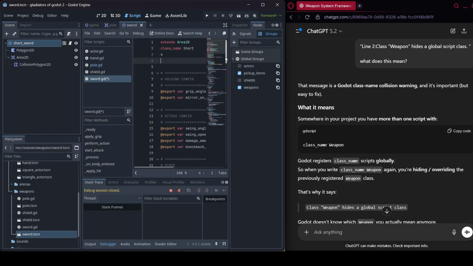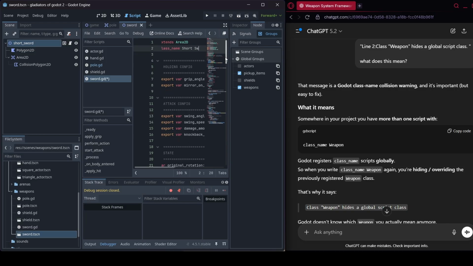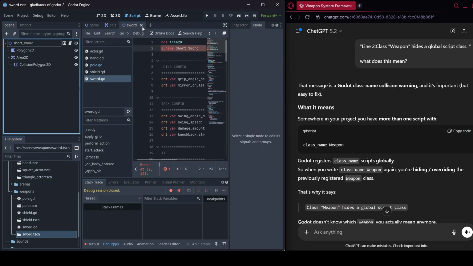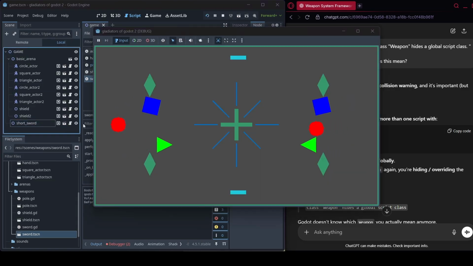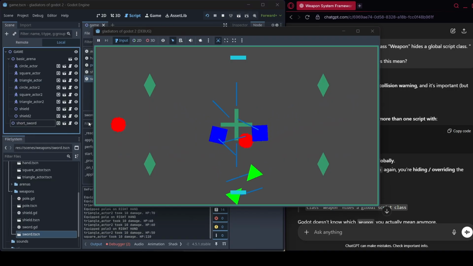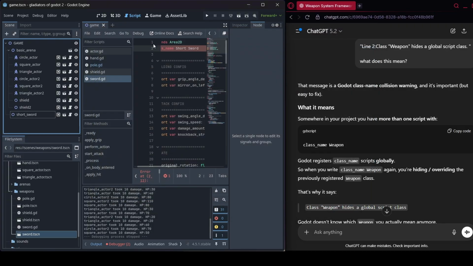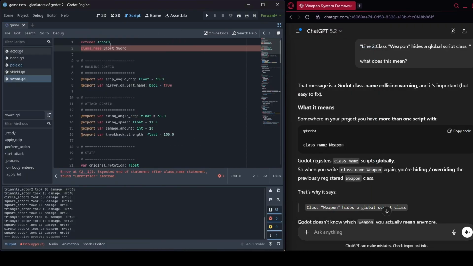Short sword. F5. Okay, I did remove those poles there, didn't I? I did. Expecting end statement after class name, on identifier, because of the space.